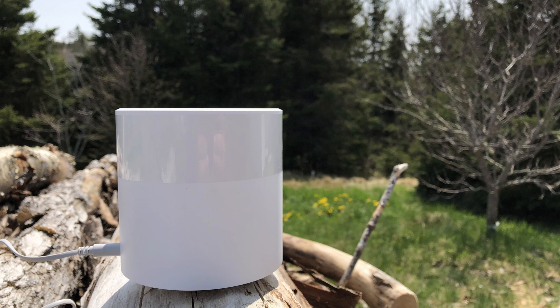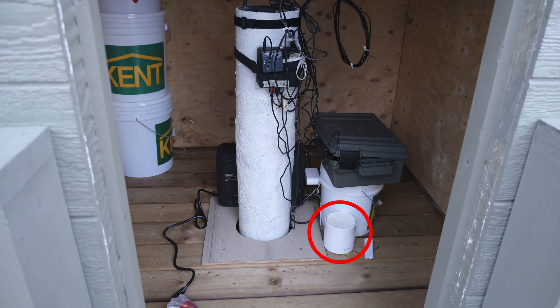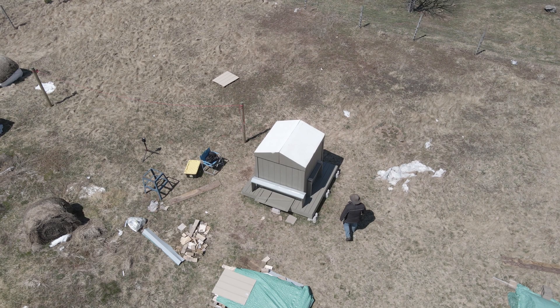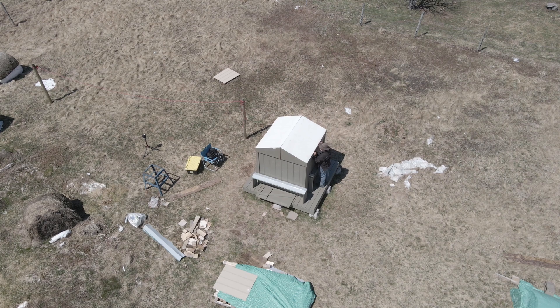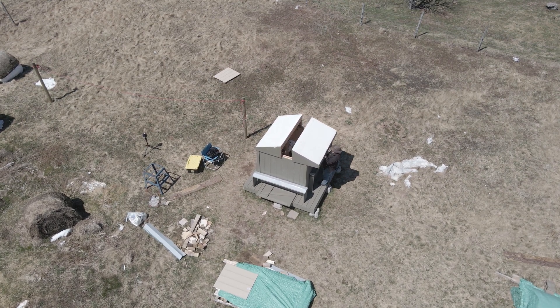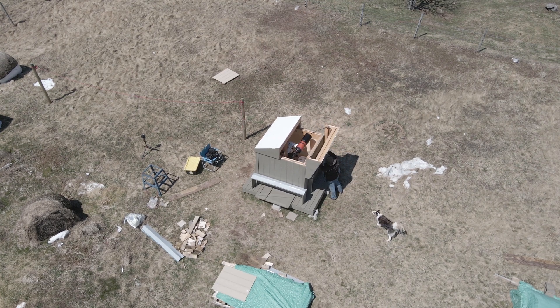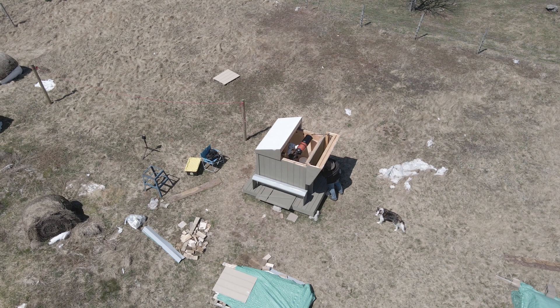I got a set of the TP-Link expanders and set them up. There were three in the set: one lives in the observatory, one is in the lab where it serves as a router and the base of the entire expander system, and one is about a third of the way between the cottage and the observatory, on a post beside our strawberry beds — about 30 meters from the lab expander and 50 meters from the observatory expander. However, using the default 5 GHz signal, I would usually only get one out of four bars, and I thought I was going to have to dig in that trench and lay down an Ethernet system after all.